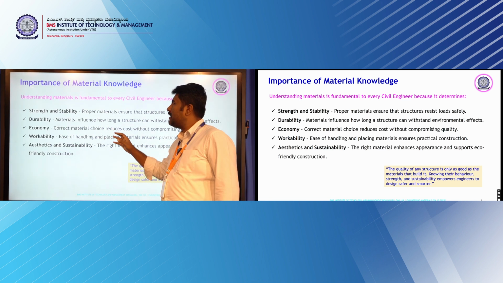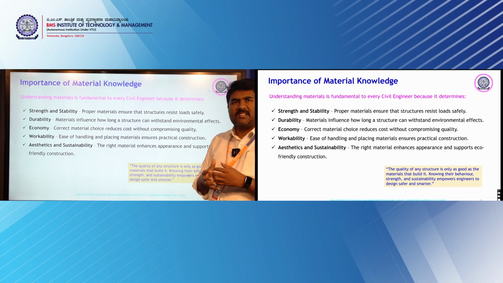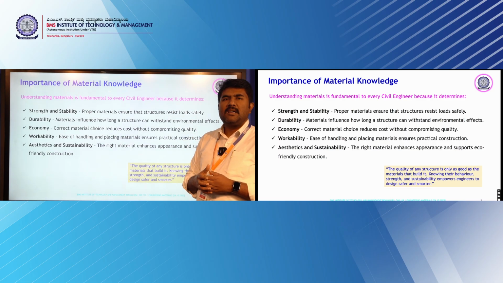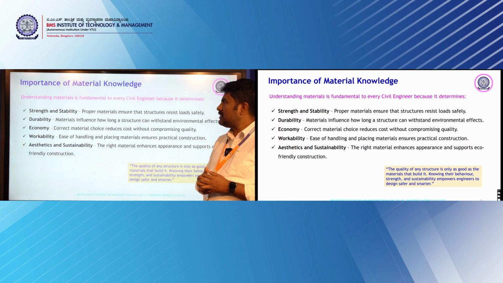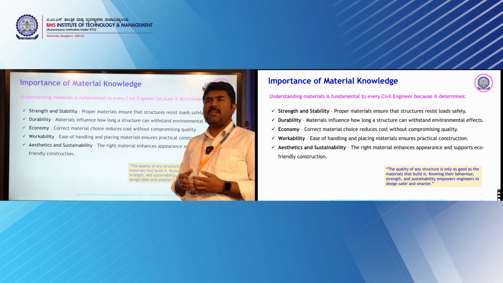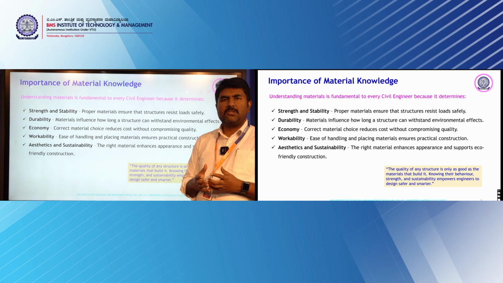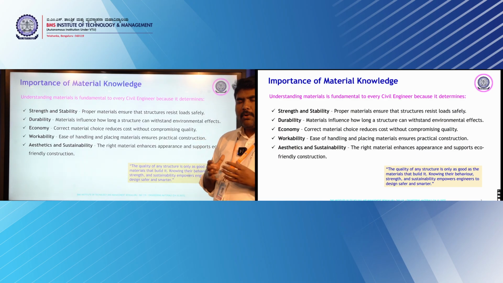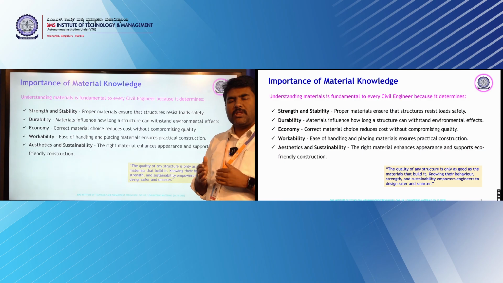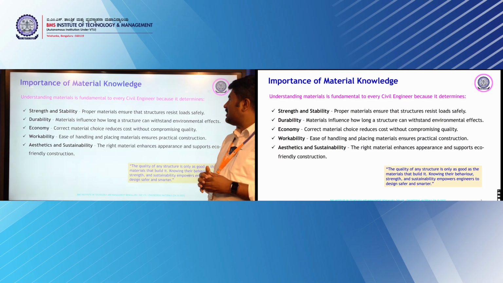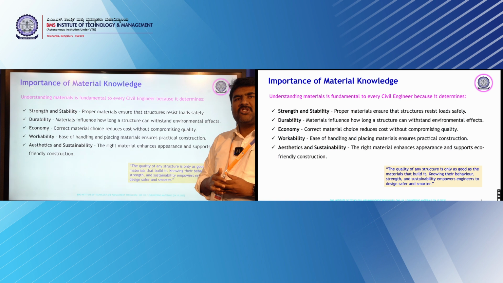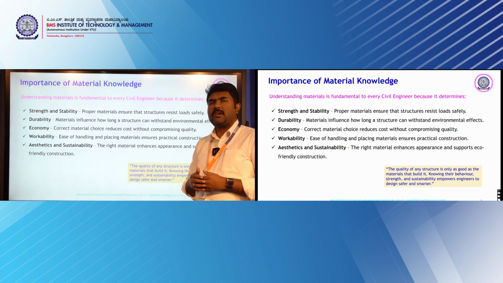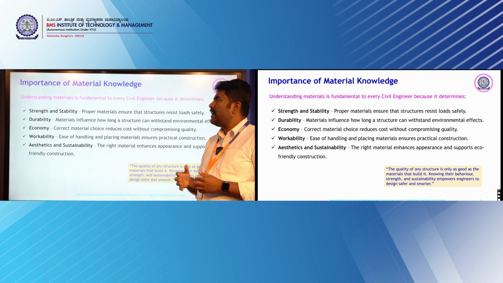So strength and stability: it has to be strong enough to withstand the loads, to resist the stresses caused by the external forces, and it has to be stable. Stability is the sense that the structure will keep its form without much deformation or without overturning or toppling. And second, the durability: the extension of that period, for how many years it can be durable.